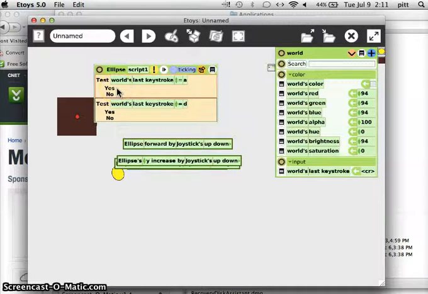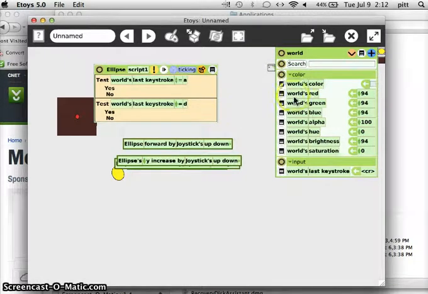So here I have a choice. What do I want to do? Do I want to increase or decrease the x coordinate? Or do I want to turn the object 90 degrees or set its heading? So there's lots of different ways that we might control it based on the keyboard input. Do we want it to turn in the direction that I indicated by hitting the key? Or do we want it to slide to the left, say when I hit the A key? So we would execute different commands, right? One would change its heading, the other would change its x coordinate. So let's let it slide over.